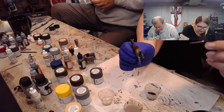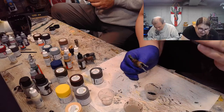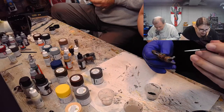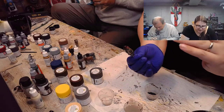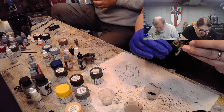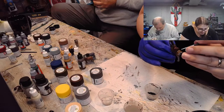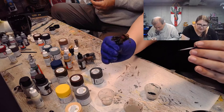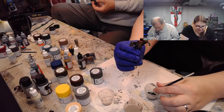It's a really easy, good way to do it, because you don't want areas that are just black. And as a general rule, you kind of want a model to have this sort of dynamic where the higher points on any given part of it are brighter than the furthest back points. It gives a sense of dimensionality to the piece. Our eyes see that contrast and read things that are brighter as closer to ourselves. And it can be pretty subtle on a figure this small, but it can really help the readability of the piece.